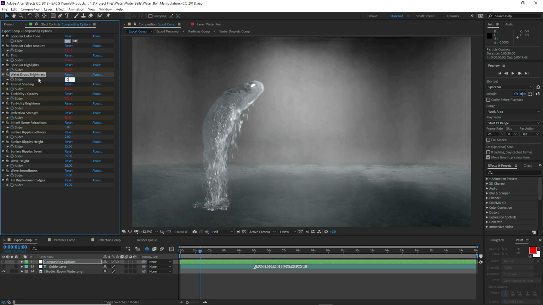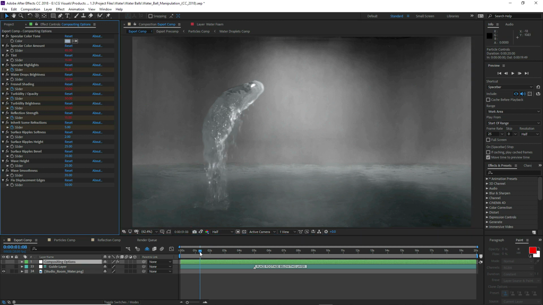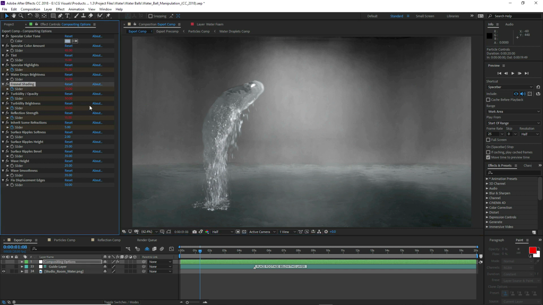I suppose I should probably change some of these effects while we're discussing them. Let's take a quick snapshot, go back. So you can see there we took all of the brightness away from the water drops there. So the red values means that they're capped between 0 and 100, so you can't go too far in the wrong direction. How dark or bright you want the water to be.